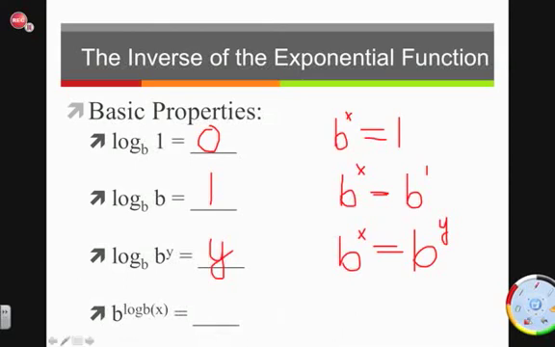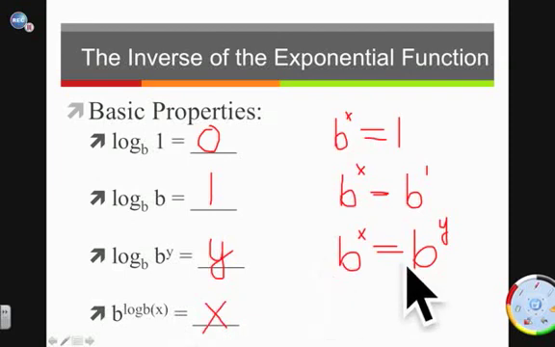And then this last property is kind of the use of inverses. This property says b to the power of log base b. Well, I know that's not exactly what it looks like right now, but that actually is supposed to be a base b. So it's b to the power of log base b of x. Well, we know inverses undo each other, which means the exponential base b here and the logarithmic base b will cancel each other out, and we're left with whatever's inside, and in this case, it's just x.